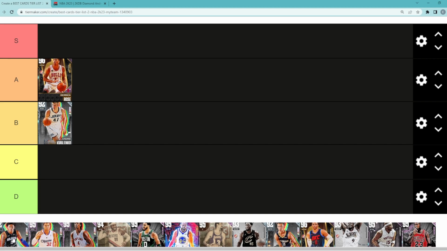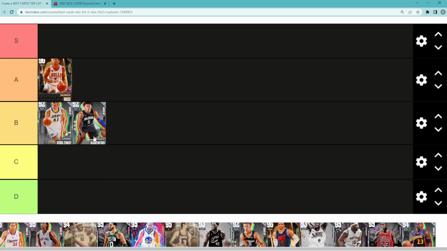Next card here on the tier list is going to be Diamond Banchero. I think he's kind of on the same level as a guy like AK. Both very good diamond options. Just at this time of the year, they got a little bit outdated. Not outdated necessarily, you can't run them, just maybe not the best cards at their position anymore.